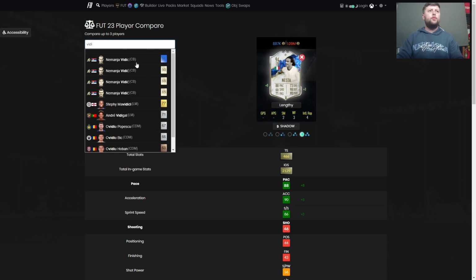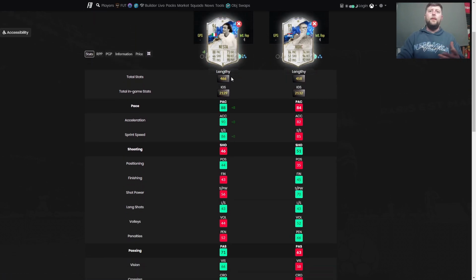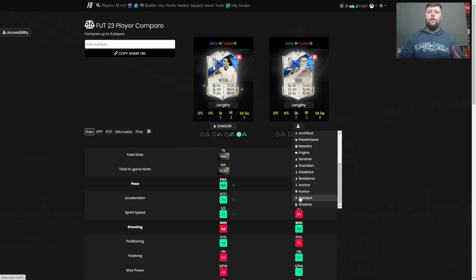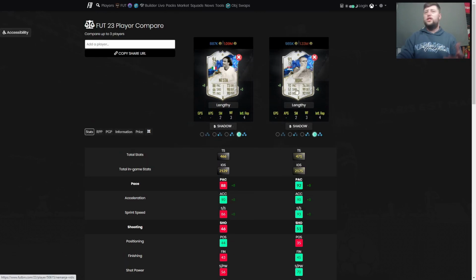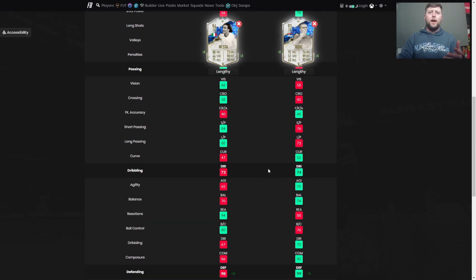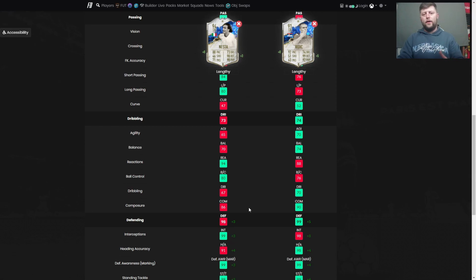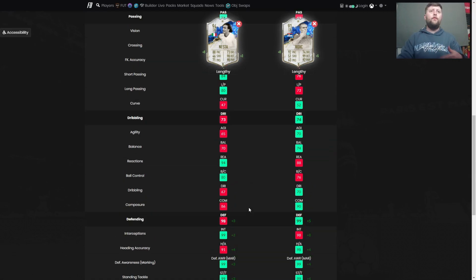If we have a look at him compared to Vidic, who got a team of the year, both coming in roughly the same sort of price. Nesta probably a little bit worse off because Vidic definitely had a bit of a pace increase. If we go with a shadow on Vidic, just to show the difference, 92 and 99, as well as having more physicality dribbling but a little bit less passing. Again, we've got good agility balance upgrades from them. Vidic has got that little bit more of a composure.